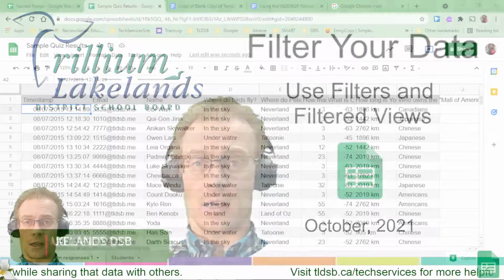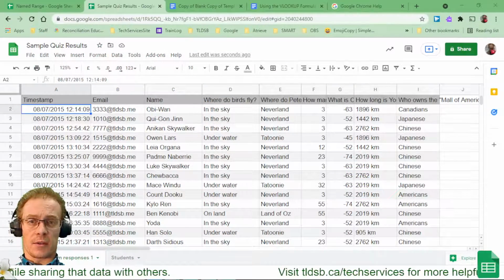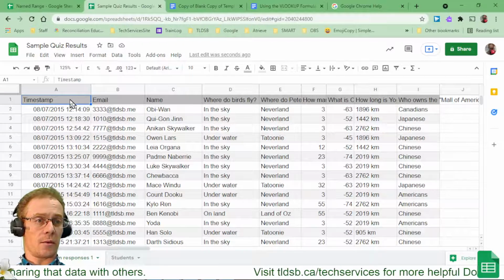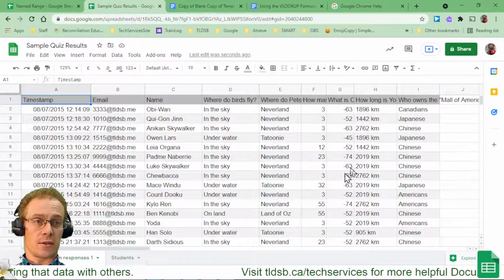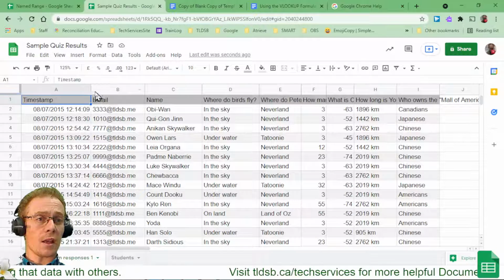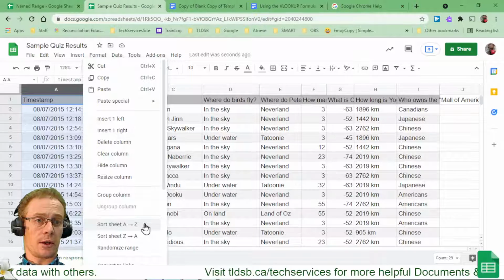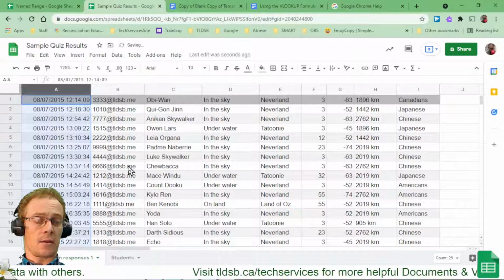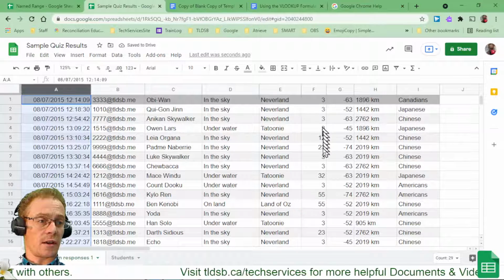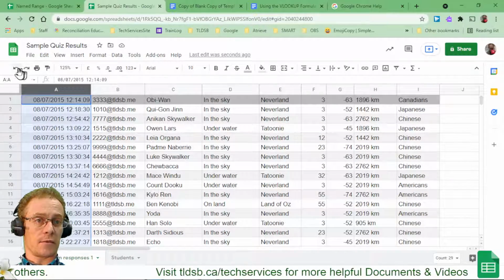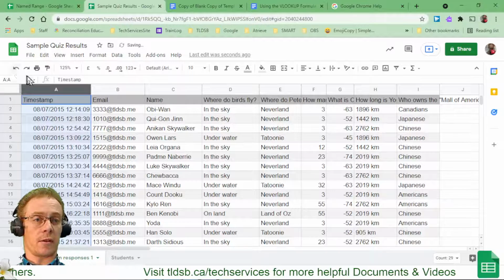So let's take a look at how this is going to work. I've got some sample data here, and first things off, I'm going to come up here, say I wanted to, I don't know, even just sort this data. I could come up to the A and click the little arrow here and use my sort sheet option. The problem being is that the word timestamp and all the other headers are going to get filtered down into the rest of this information here, and I don't want that. So I'm going to undo that real quick.